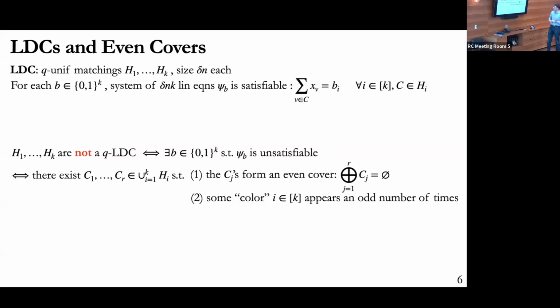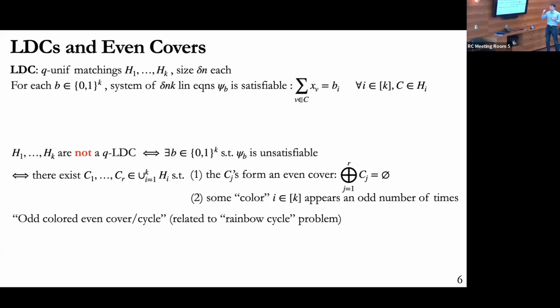Okay. So if you remember this hypergraph Moore bound I defined last week, this should feel like a very related problem. It's really some sort of rainbow or colored variant of this even cover problem I discussed last time. Here the question is to find an odd colored even cover, where odd colored is just this condition that some color appears an odd number of times. There's a variant you could call the rainbow even cover problem, where you want the colors to be rainbow, meaning each color appears at most once. Clearly, if I can find a rainbow even cover, I can find an odd colored even cover, but the converse is not necessarily true.